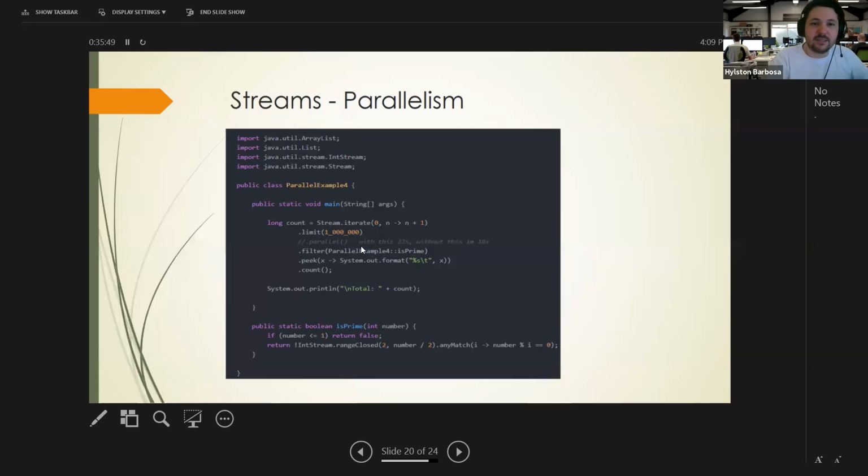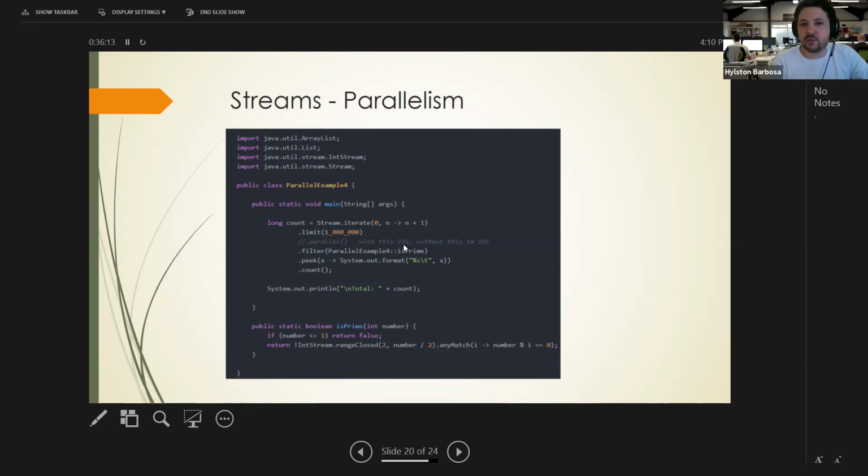And as we can see here, without parallelism, this will take about 1 minute and 10 seconds. Of course, it depends on the computer you are running. And with parallelism, it takes only 23 seconds. Basically, 1/3 of the time if you use threads to do basically the same output.